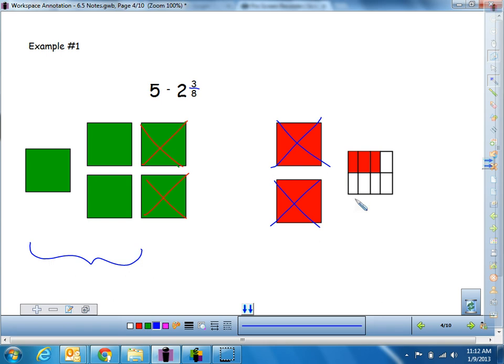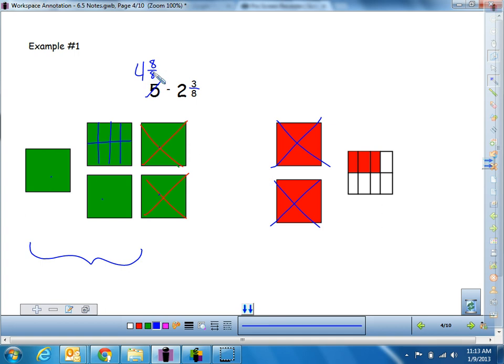So what I need to do is rename one of these blocks. I'm going to borrow 1 from my whole number, and I'm going to cut it up into pieces that match over on the red side. We have eighths already started, so no need to find a new denominator. Let's just cut it into eighths. So we're going to take this piece and cut it into 8. So now we have 1, 2, 3, 4 whole numbers, and 8 eighths is what we're going to rename it.